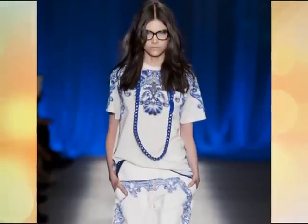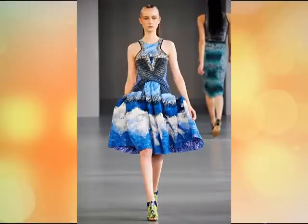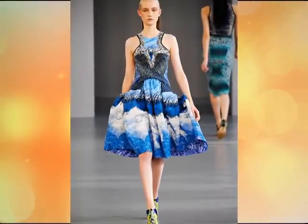And speaking of outdoorsy, you guys were talking about this, I don't know if I'm saying this right, marine aquatic trend that you have. Totally, and that's actually one of our favorites. We were calling it Oceania. We were trying to figure out if we can call it Atlantis or something like that, because fashion designers are very influenced by the ocean this time around. If you noticed, last year there was this whole thing with space. Everything was so galactic.